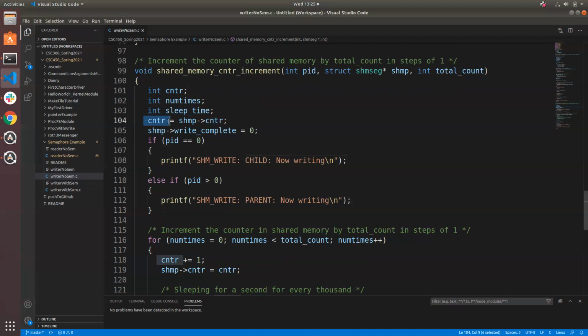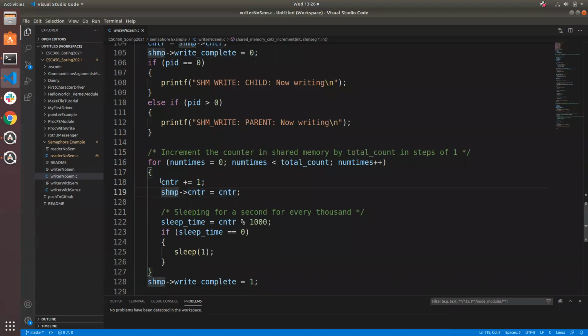It seems like that's been the consistency, but we have two separate processes. One process may have already started changing the value of our shared memory pointer counter. So this isn't necessarily initialized to 0 for both of them. It should be initialized to 0 for one of them, okay, but not necessarily both. And then they're just saying, okay, I'm starting my write, marking it the same. And counter is either 0 or something greater than 0, because inside this loop, we are incrementing counter and then setting our shared memory to that new value of counter.